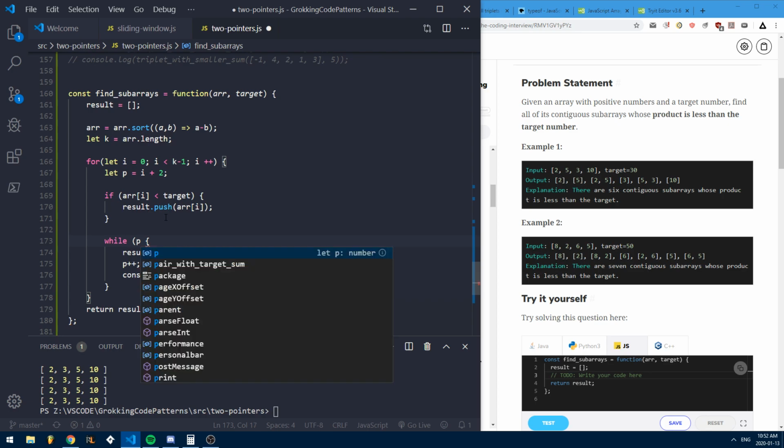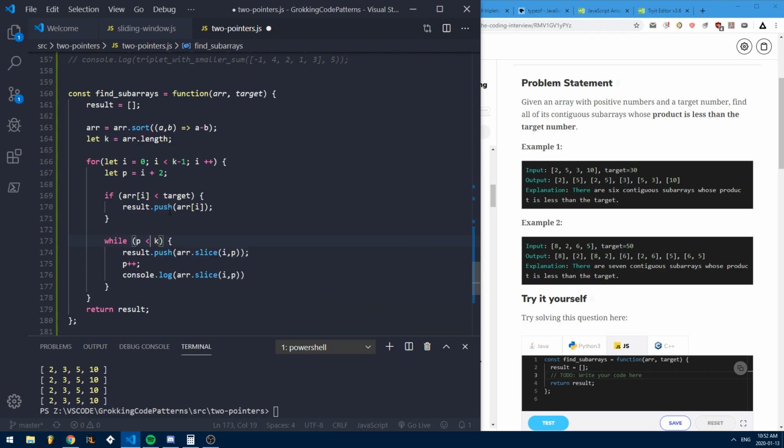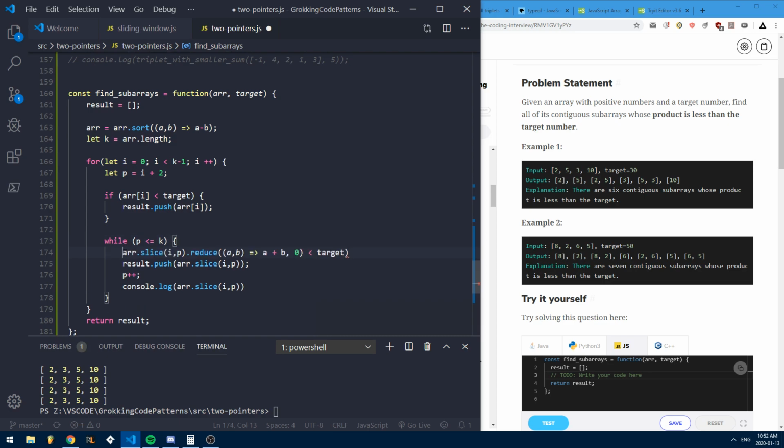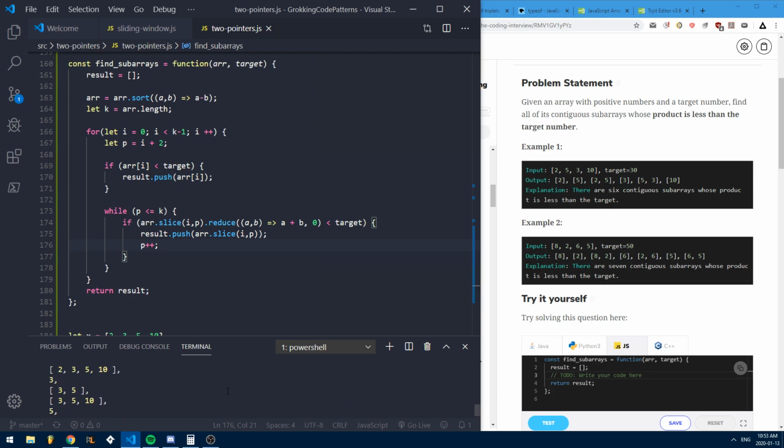What we want is while P is less than K, and perhaps less than or equal to K, then... so this is our array here.